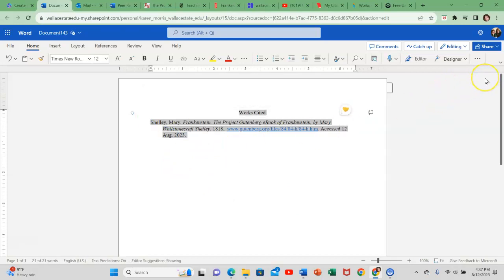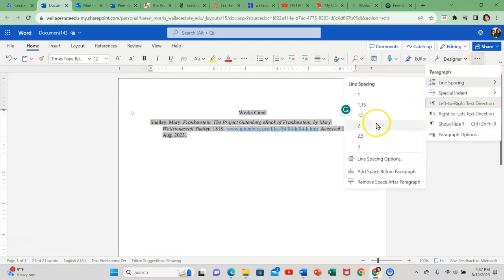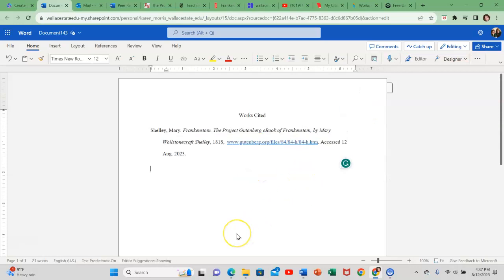And speaking of page numbers, you will need to only use page numbers if you are citing something that is in a larger work. For example, if you were citing a short story from an anthology, you would need to use the page numbers. That would be in the location spot. So the location could be page numbers. But when you're citing an entire novel and it's all by itself, you don't need to use page numbers.